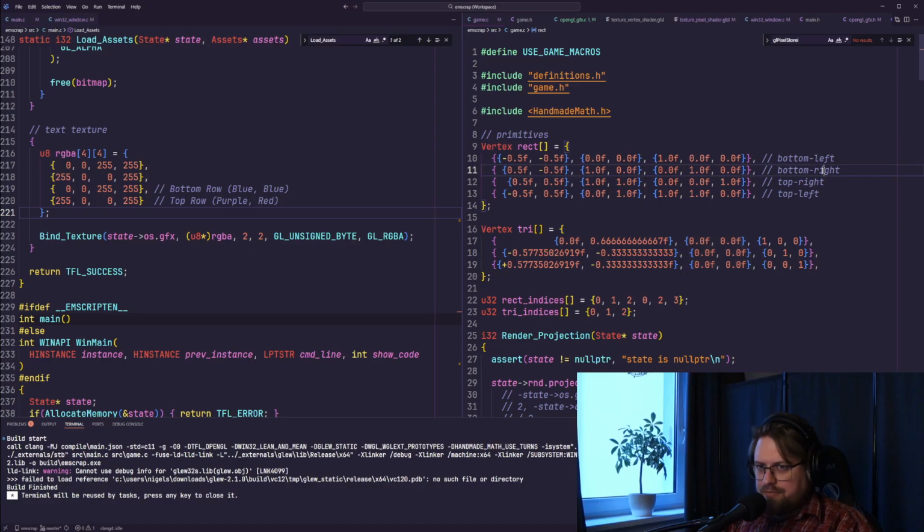Bottom right, plus, minus, 1, 0. So it's following these signs, right? 1, 1, top right. It's also plus, plus. And then top left, 0, 1. So that is correct. There's no weirdness going on there.